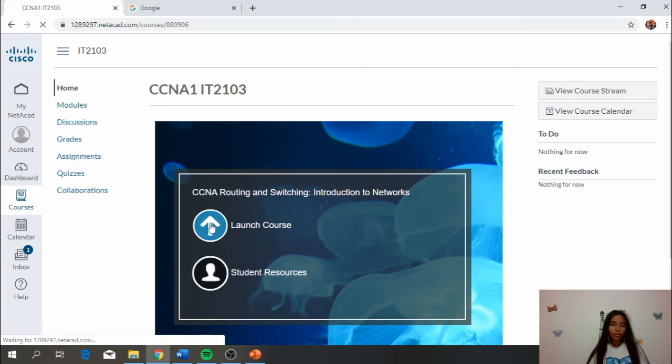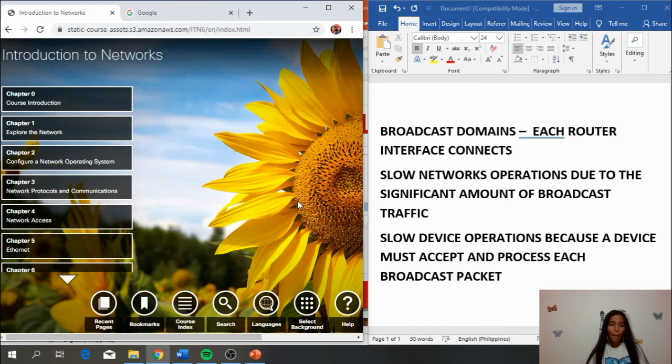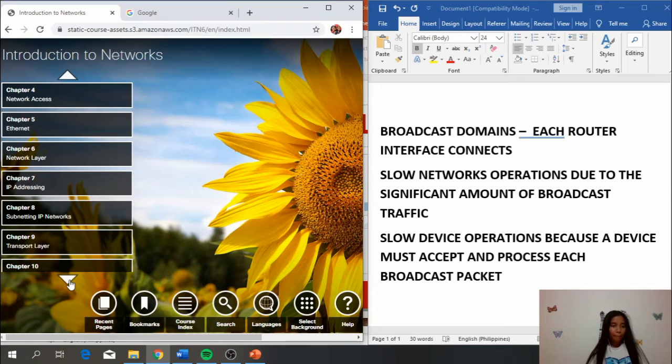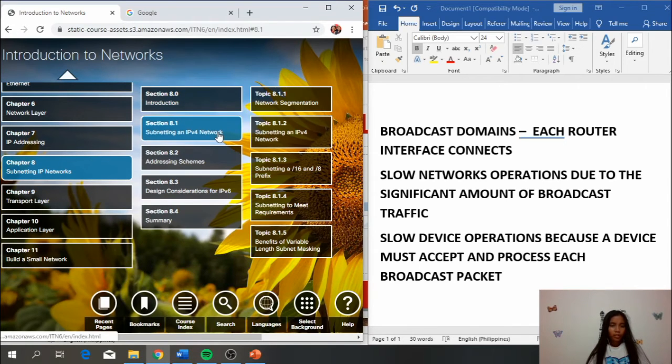So let's proceed to this course. The first activity which you will find is to determine the bits to borrow.